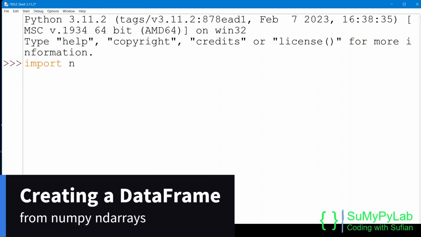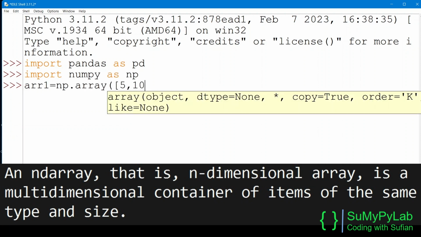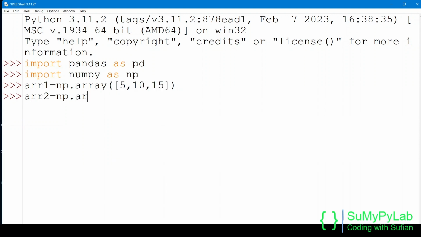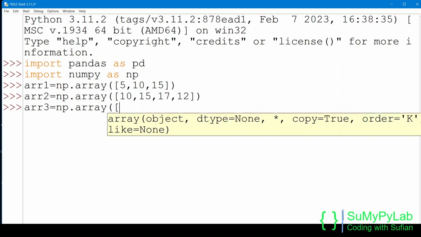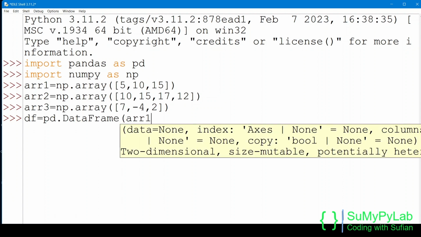Creating a data frame from NumPy ND arrays. First of all, import the pandas and NumPy modules. Then create the NumPy ND arrays. Now let's create a data frame using just array 1.